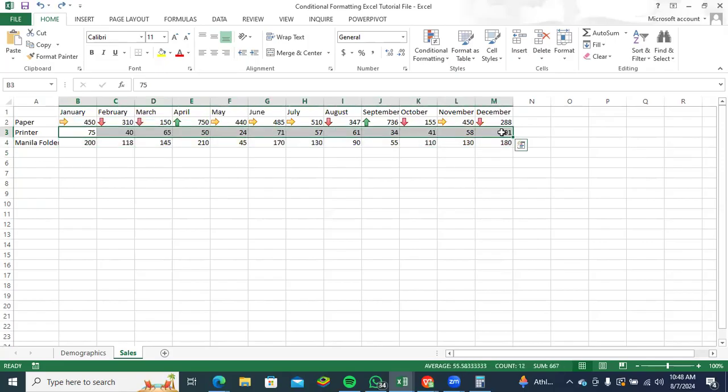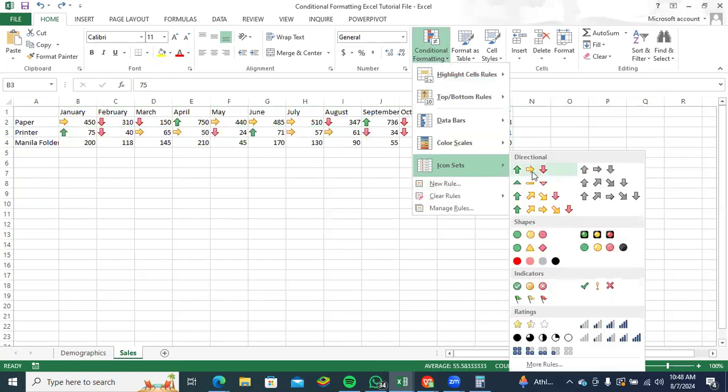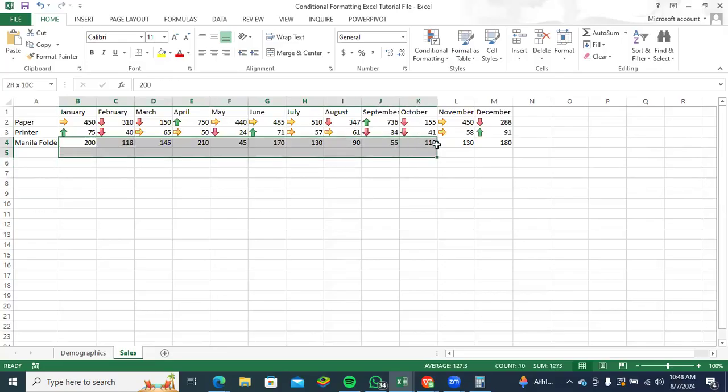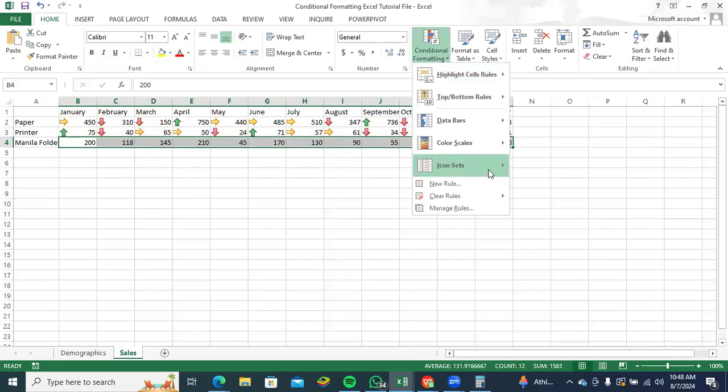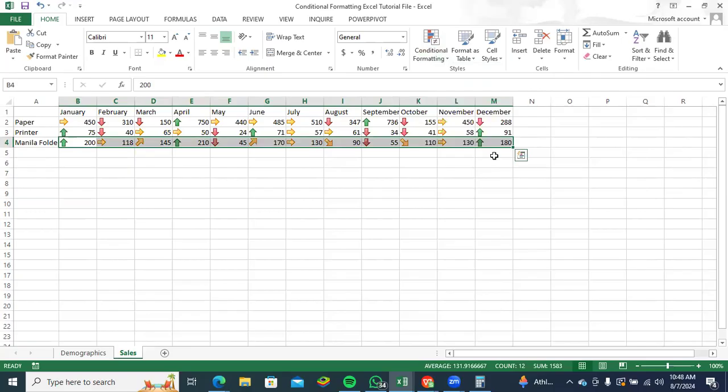Let's just pick the printer this time around. With icon sets, you see, it's different from the other time when it was basically red, red, red, red, red. So this works for these ranges. Let's use another format for the last one.